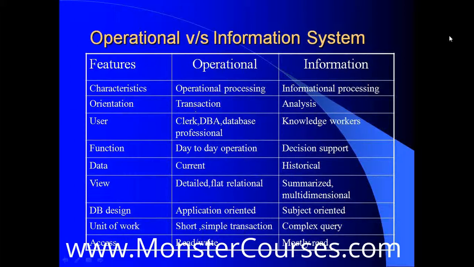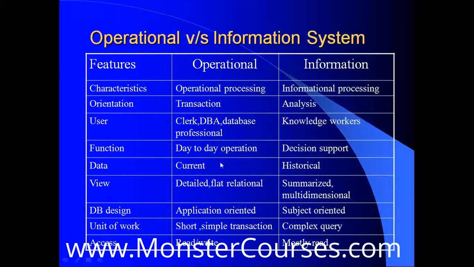Now, operational databases are used for information processing and transactions. The data warehouse is used for analysis purposes, so you can do analysis about your business. The operational system is just transactions. Also, here the users are clerks or database professionals, and here knowledge workers. It's day-to-day operation there, whereas this is used to support decisions.